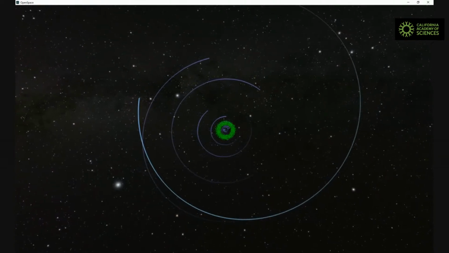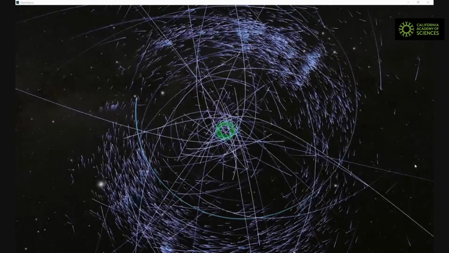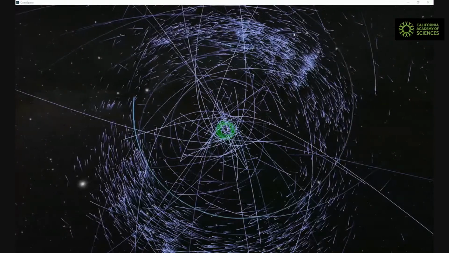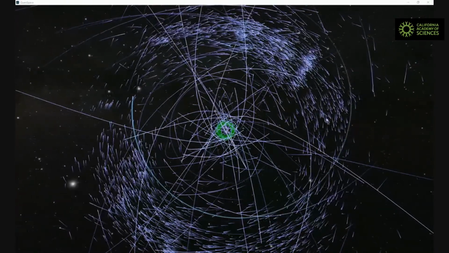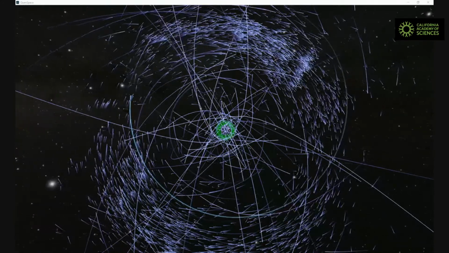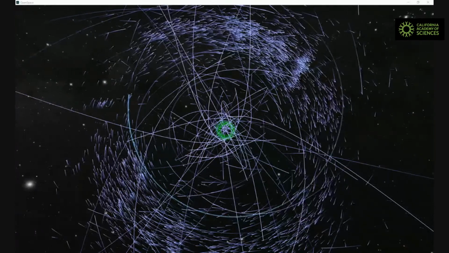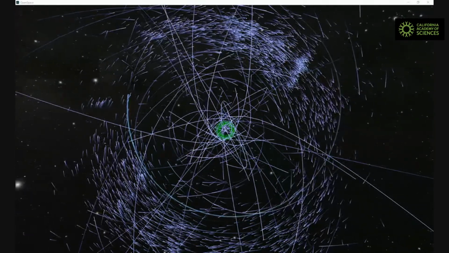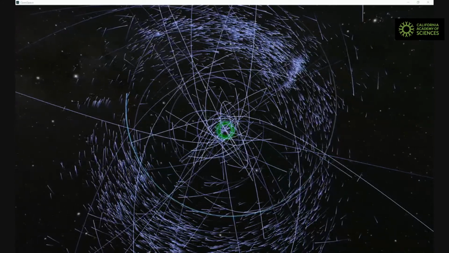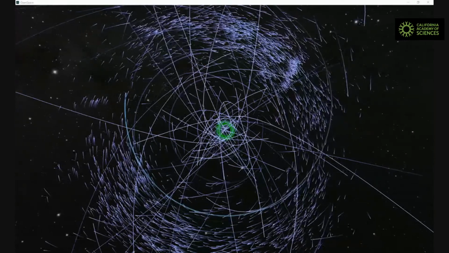But then in the late 90s and early 2000s, astronomers started to find a lot of other objects, a lot of which were out here by Pluto, and a few of which were roughly the same size as Pluto too. So instead of adding on more and more planets, people took a step back and thought, maybe we should reevaluate here, come up with a different way to categorize the things in our solar system. Maybe we need a more specific definition of a planet.